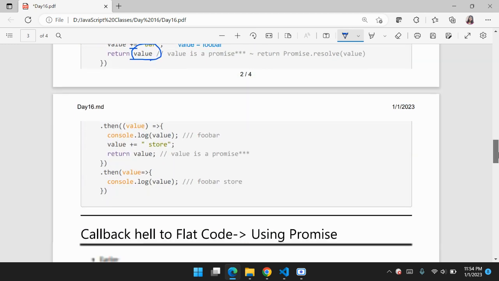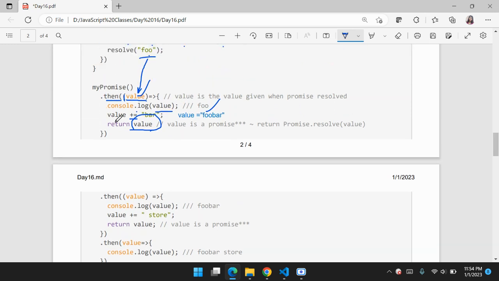Here also it is returning a promise. Whatever it is returning, that is basically a promise. So here this value is a promise. How can you use this value? By again consuming the promise. This then is basically giving us a promise this time. Let me just simplify it. See, we returned one value. Now I am saying that this value is basically a promise. Who is giving the promise? This dot then is giving the promise.